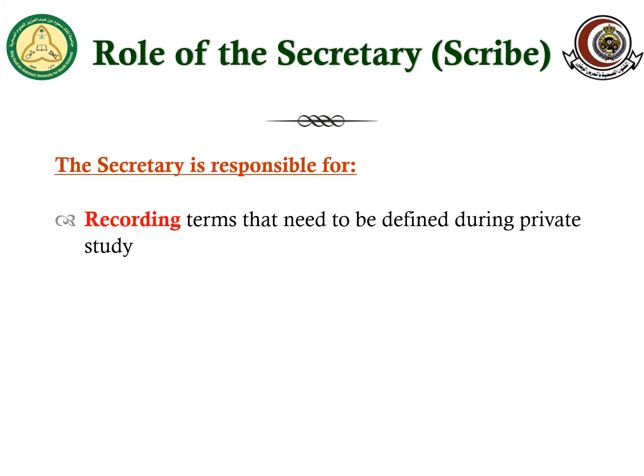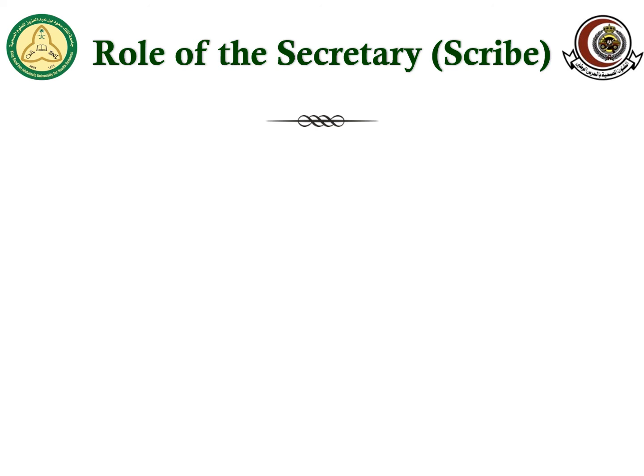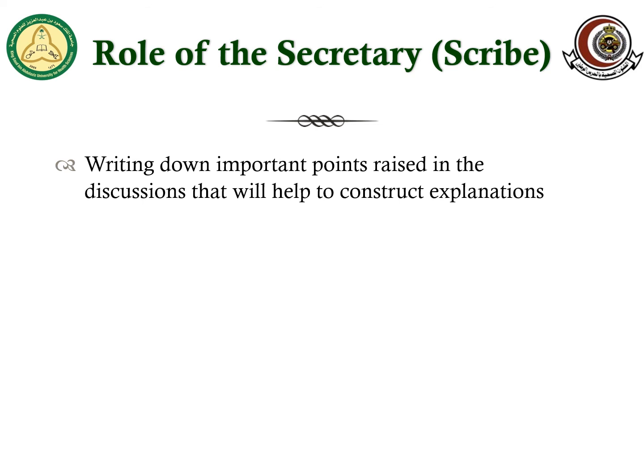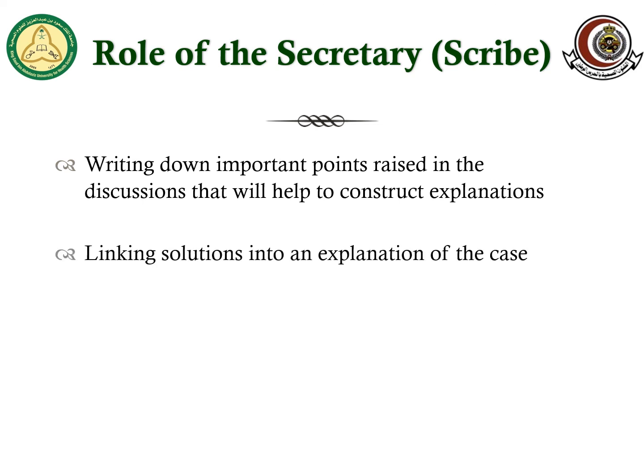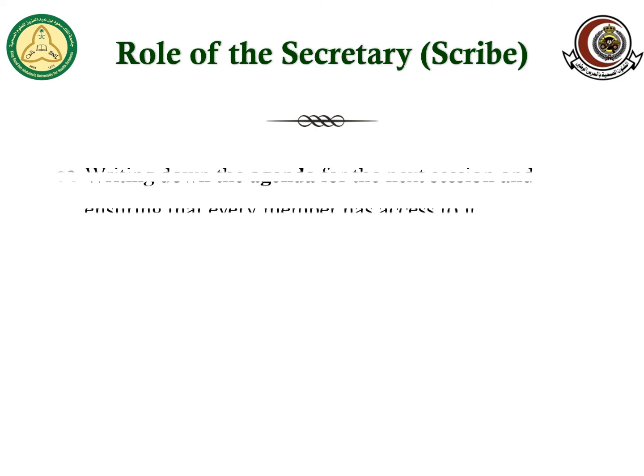We move into the role of the scribe, which I personally find a very difficult role because he has to wear both hats of participating, recording the terms that need to be defined during the private study, listening to the problems, picking out and writing down important points during the brainstorming, writing down important points raised in the discussion that will help to construct an explanation, linking solutions into an explanation of the case, and identifying and prioritizing questions and writing them down. All these are part of the scribe's role.